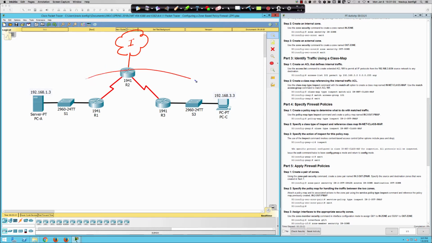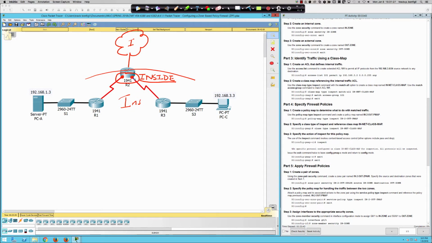And this is my inside network, right? I can put both of these interfaces into the inside zone. And then whatever policies we have defined for the inside zone would apply to both of those interfaces.